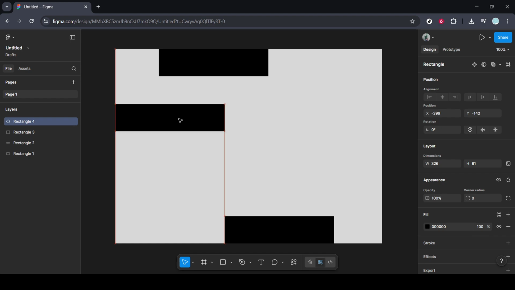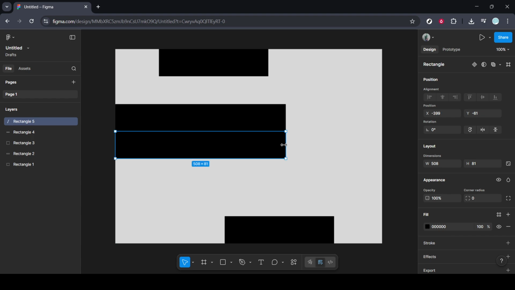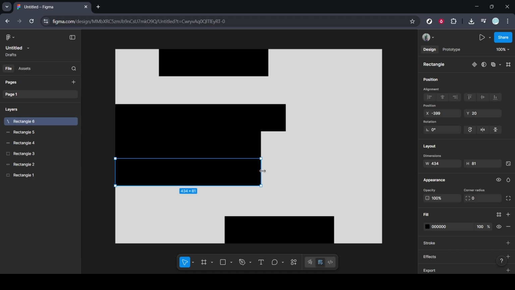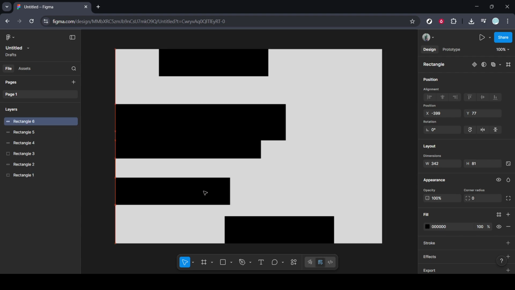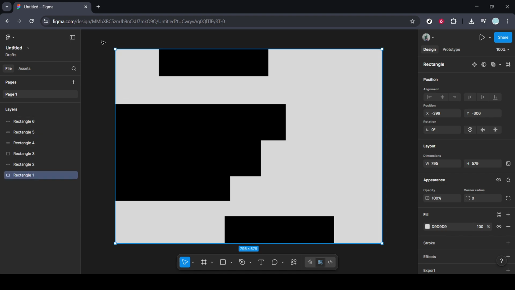Next, we're going to introduce another rectangle to interact with our initial shape. Once again, select the rectangle tool and draw a second rectangle. Now, critically, position this new rectangle so that it overlaps with the first one in the area where you want to make a modification or cutout. The key here is to strategically place it to create the desired negative space or unique curve that will define your advanced shape. Experiment with different overlaps to see how it affects the outcome. This second shape acts as our cutting tool.